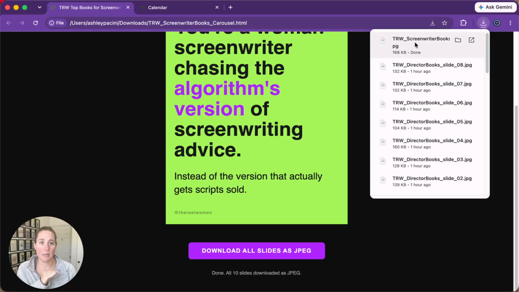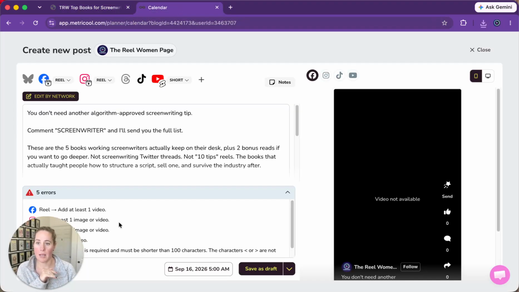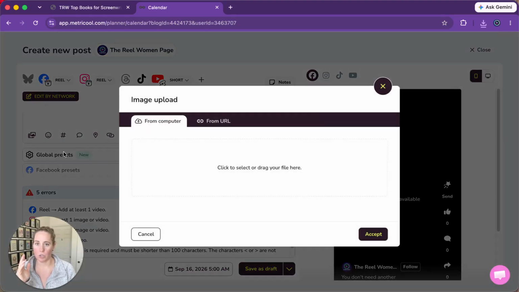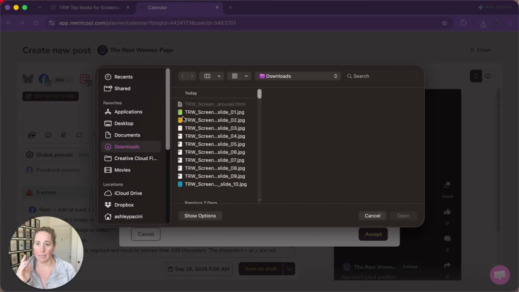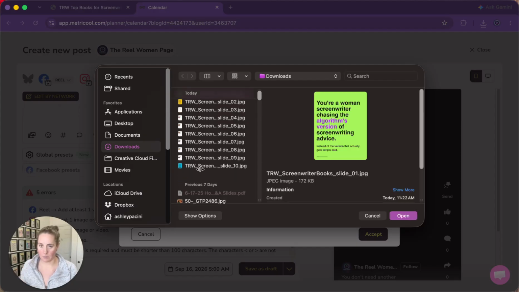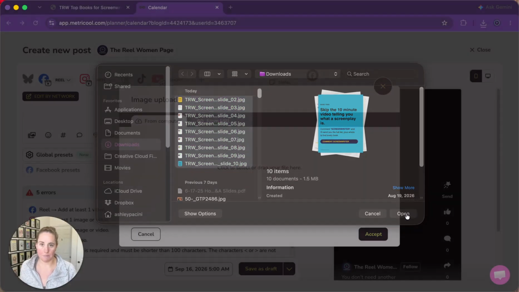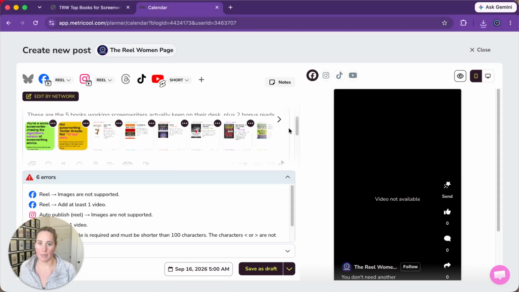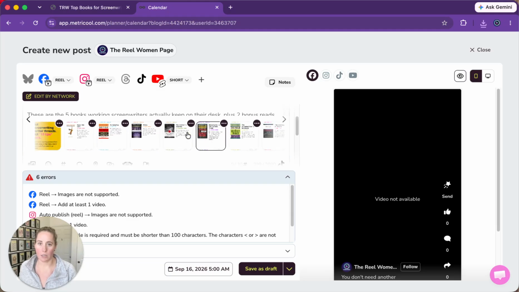Okay, so once they're now downloaded, I'm gonna go back to my calendar. I have my post, I have my caption. You'll notice that I have save as draft, and I'll show you mine in a second. Now I'm gonna go and add my images, and they're going to be in my downloads. So here they are. So here are all 10 of these slides. So I'm gonna go ahead and add them. You'll see that they'll populate. So they're updating here. Just from this view, it looks really good. The colors are there, great.